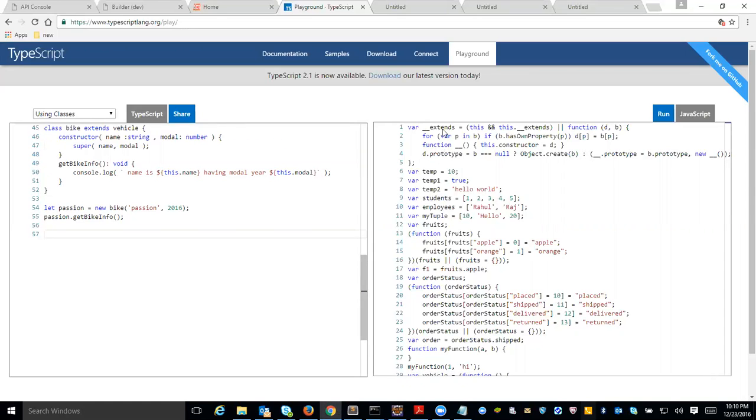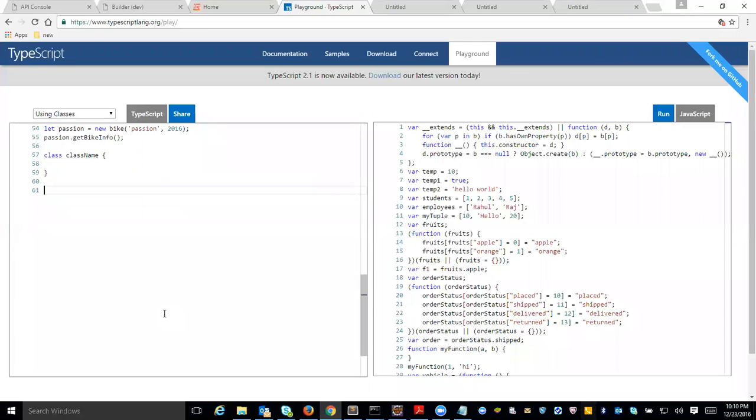So what is the interface? What does an interface contain and how do you declare an interface? So how do you declare a class? By writing class and its name and curly braces, right? I say class name like this. This is a class. So how do you create an interface? By writing the keyword interface, then the name of the interface. Let's suppose an interface name, and like this.